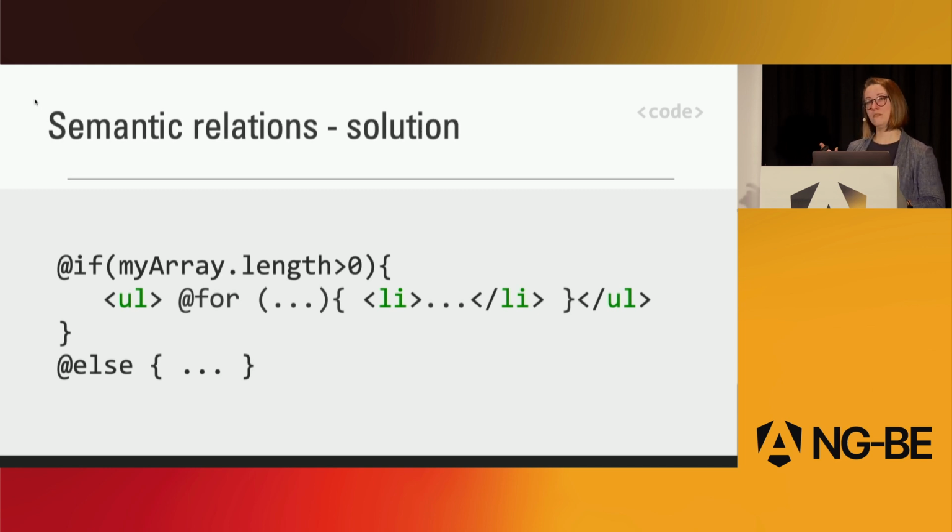The legend element has to be the first nested element in the fieldset so that screen readers have this information and will announce the accessible name of it. The same goes for captions and tables. So the caption has to be the first nested element. So you have to mind your custom components, how you cut them, so that it works semantically and it will be properly announced.